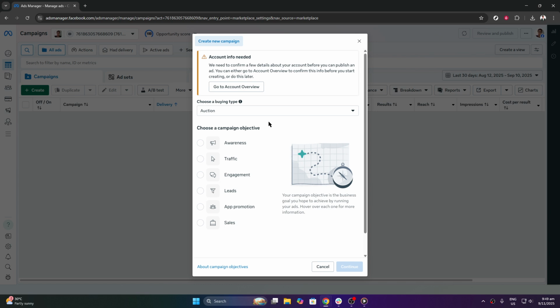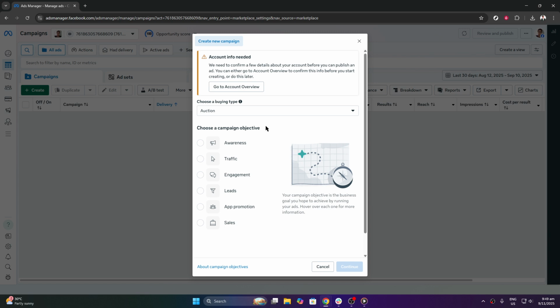Once you're set up in your account settings, look for the Create Ad button. Clicking on this will initiate the process of crafting your first ad. This button is the gateway to building exposure and potential customer interest in your products or services.